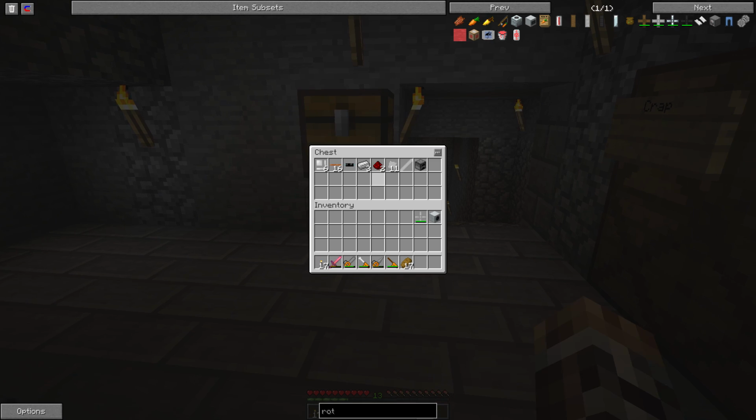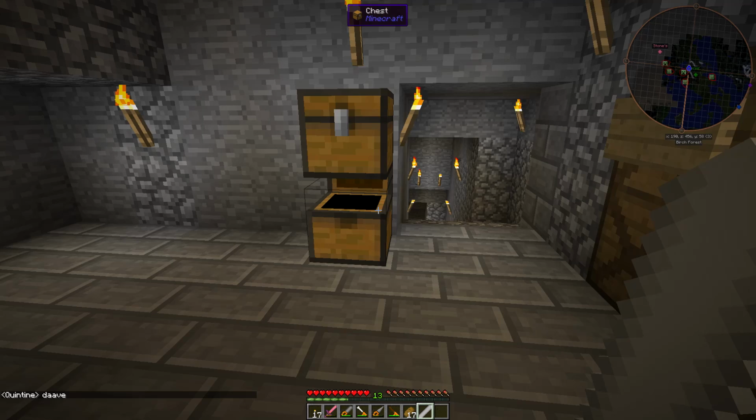Now we're going to make the normal generator, which includes all these bits: furnace, tin casings. Yep.